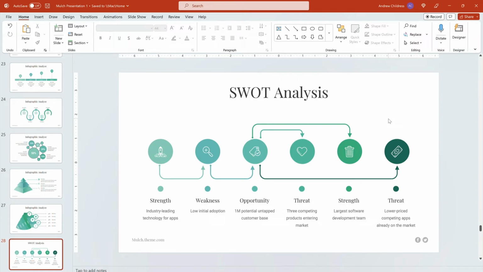This is one of the most creative things you can share in a PowerPoint. A SWOT is an acronym that stands for strengths, weaknesses, opportunities, and threats. It's a competitive analysis for a firm or product. As you can see, I've listed them out here using these text boxes and graphics. If you're presenting on a business venture, odds are a SWOT will feel right at home.